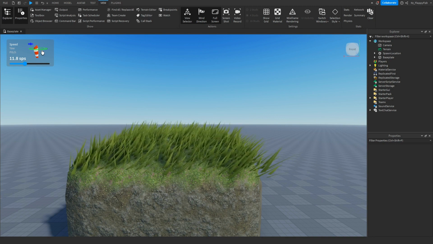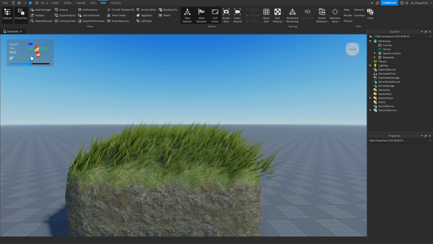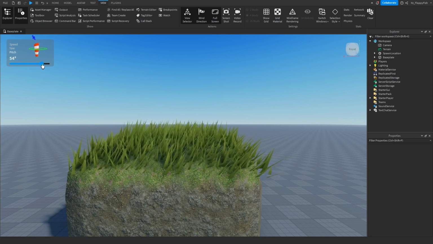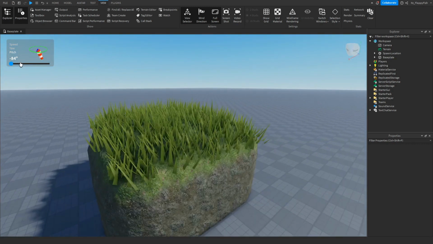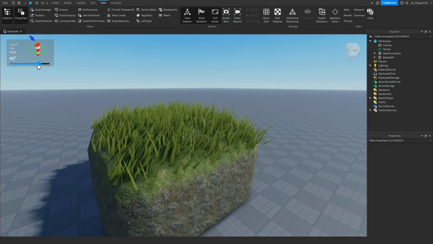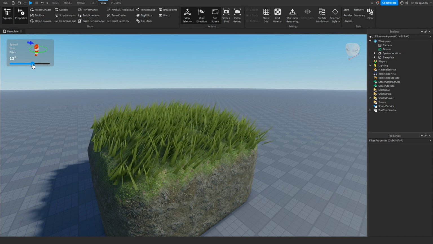Now you can go and adjust a couple more things here. So we are currently adjusting this actual green ring right here, but if we click on our arrow up here, it will take us into a different angle pitch. So what we can do is adjust this, and this will basically do a couple of different adjustments. You really just got to play around with it. Personally, I'm even still understanding what it is doing.